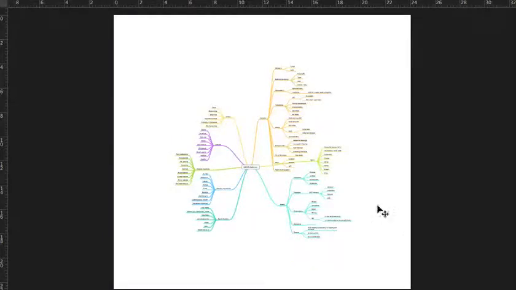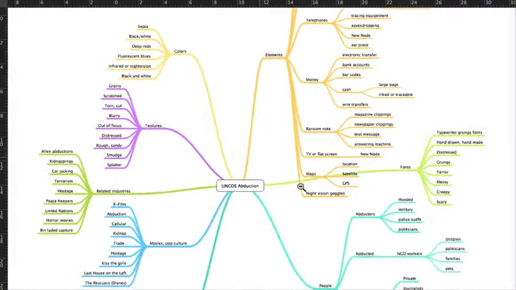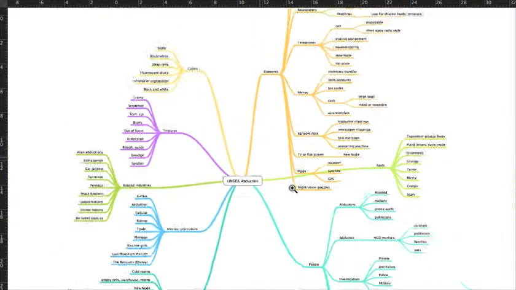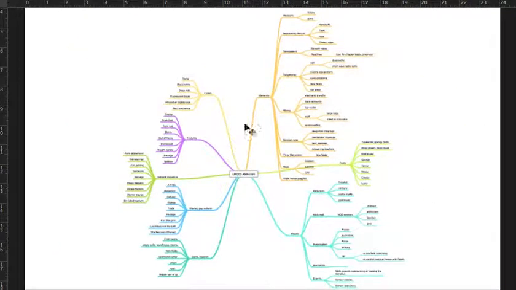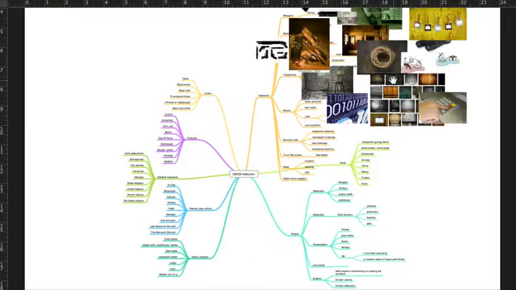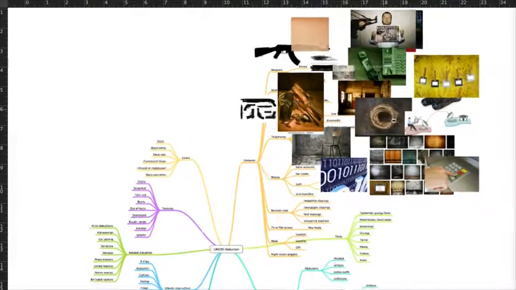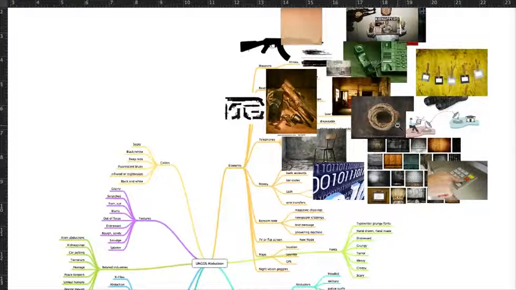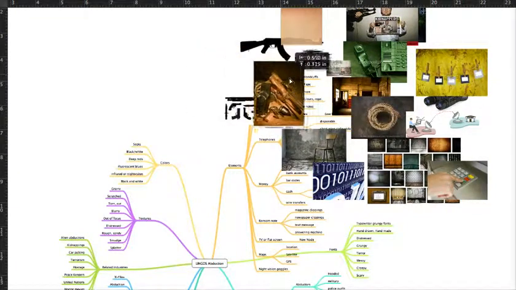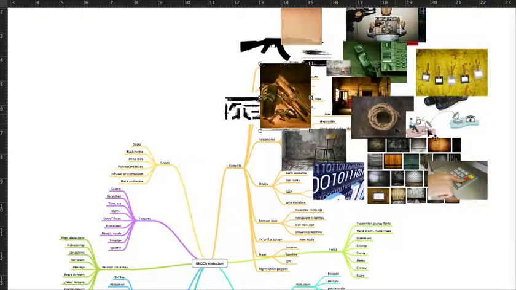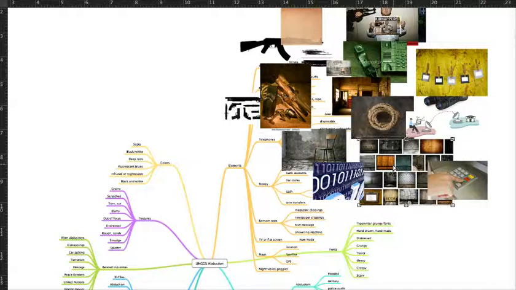So here's what the completed mind map looks like, right? If I zoom in, you can see all the nodes expanded. After we find this, it's just about going and getting those images. So elements, a lot of different elements for this type of topic. Really was concerned with not playing it up too much, but obviously this is a real ILT course. It's a real threat. And so we wanted to try to capture some of that emotion of what the workers would go through in the first 24 hours of someone being abducted.